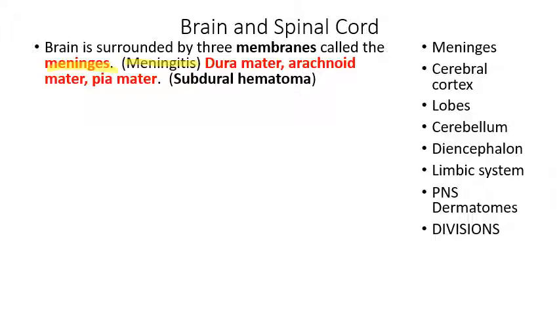These membranes are part of the blood-brain barrier, by the way. So there are three membranes going from the outside layer to the inside layer. They are called the dura mater, the arachnoid mater, and the pia mater. Right? So we have the meninges from the outside in. We have dura mater, arachnoid mater, and pia mater. The dura mater is directly underneath the skull.